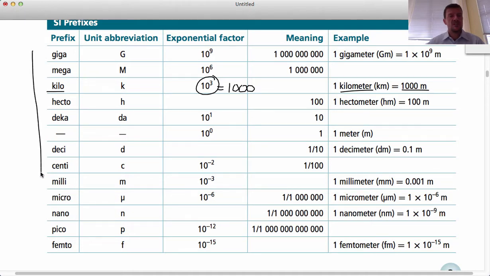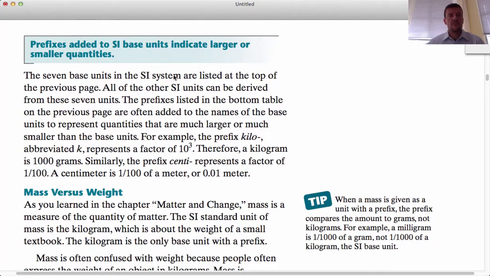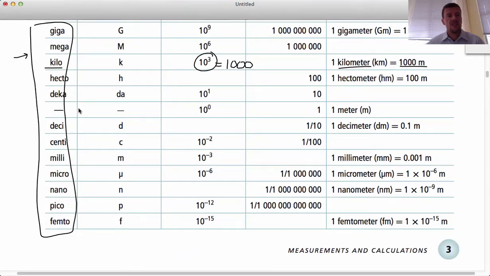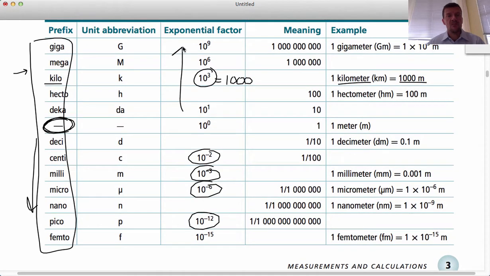So you need to be familiar with these different prefixes because they're telling you powers of 10, and those prefixes are used in the SI unit measurement system. There are some blanks here, so you're going to fill in those blanks and then become familiar with these prefixes. These prefixes are used to indicate larger or smaller quantities. Below this row, these values are smaller, with negative powers of 10. Above this, these are all larger values than the SI base unit. I would encourage you to look at the column that shows the examples, and it'll make a little more sense to you.